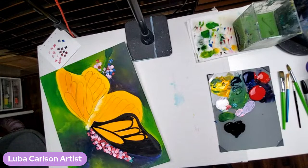Okay, looking up for questions. Inhale and exhale. Yes, Angie, exactly. Black paint on top of yellow orange wing. Yes, it's all black. Looking like 1/3 of that wing is black. Everything was the mixture you started with. Yeah, I'm working on it.